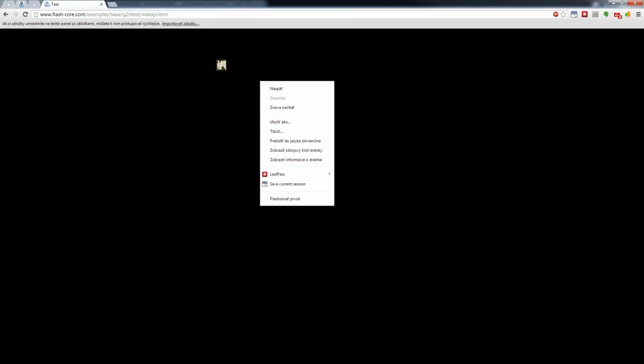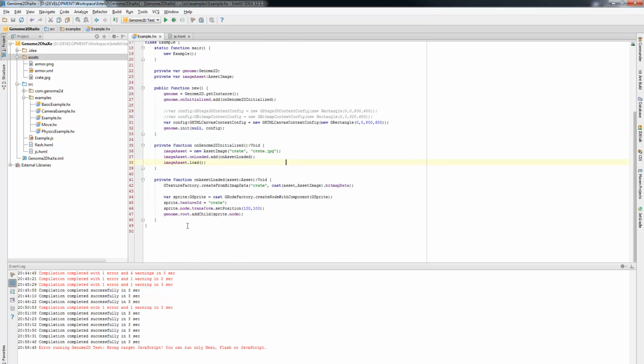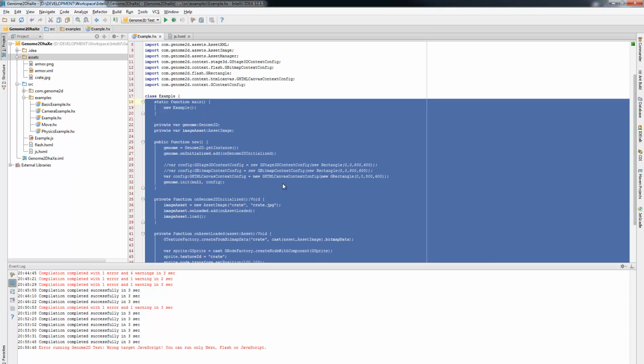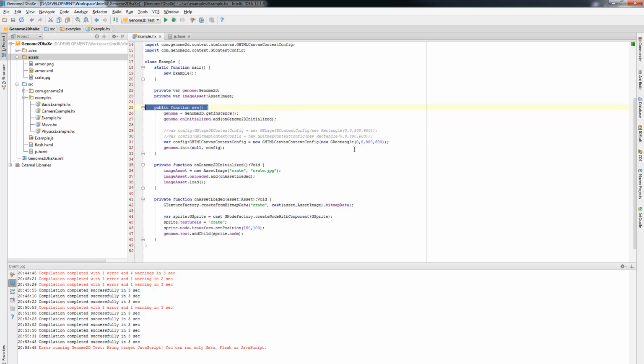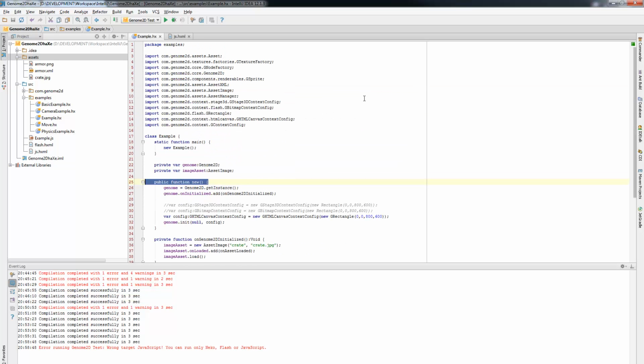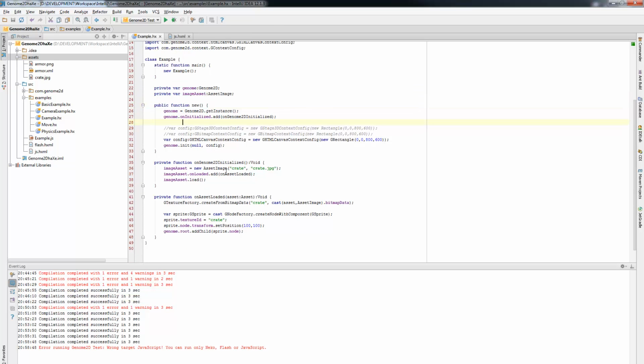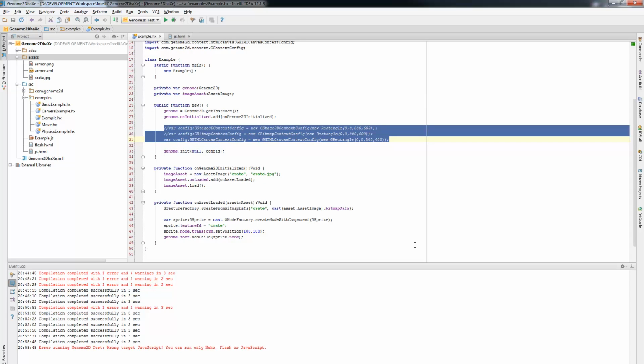This is pure HTML5 canvas with the same code base. There are no compile time directives telling us that this is JavaScript or anything. It's pretty much the same code base.